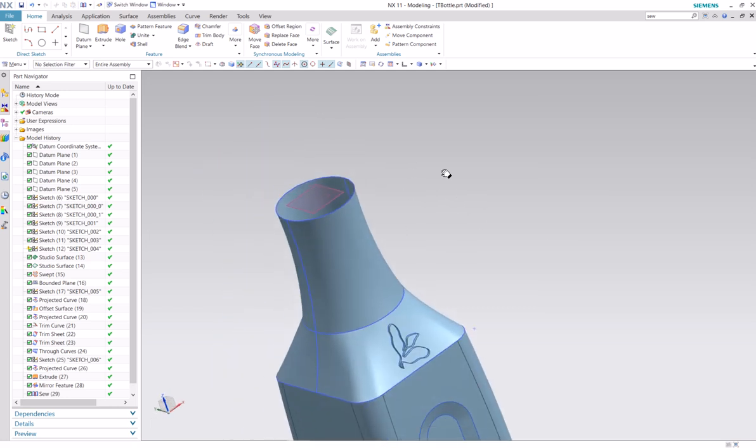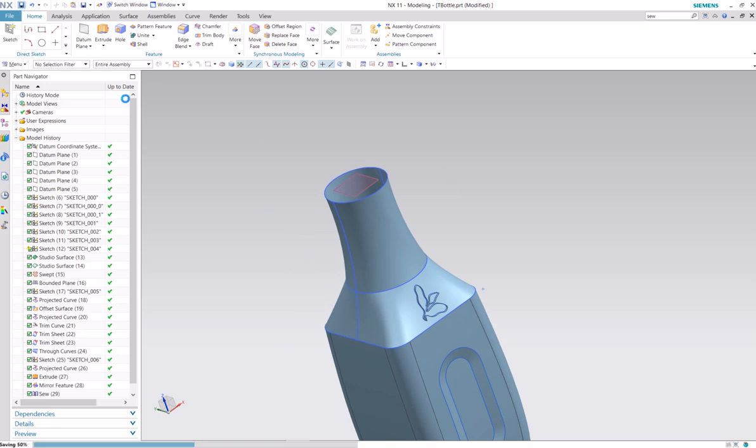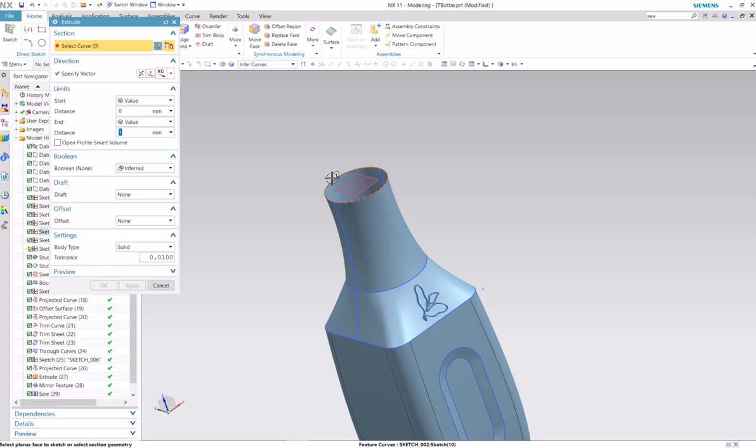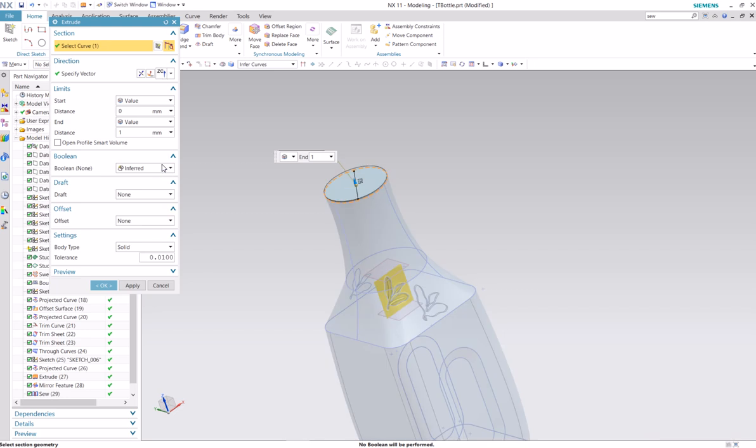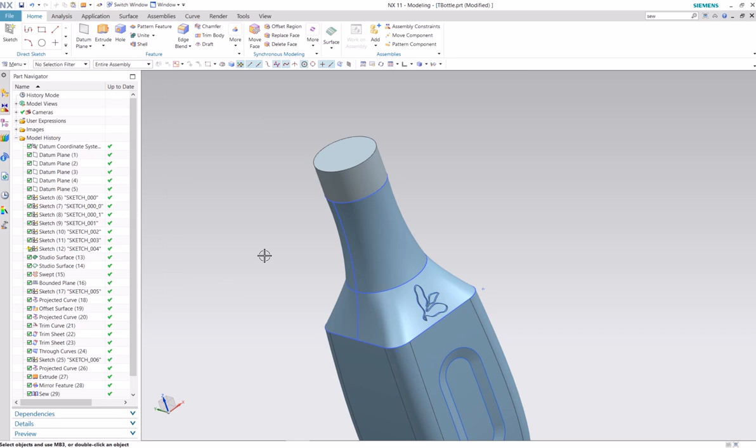We'll just add a little top on here. So let's extrude this circle in the Z direction. Let's go a distance of 20. Okay, can be a solid for this.